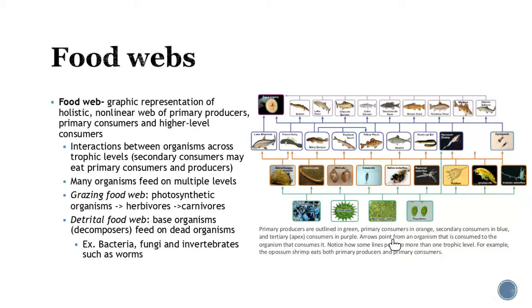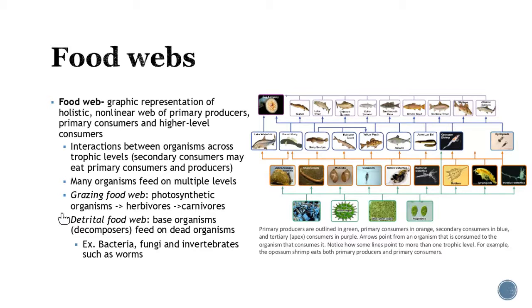I like this one because it is color-coded. So they have your primary producers outlined in green right here. Your primary consumers are outlined in orange, secondary in blue, and tertiary apex are going to be in purple. So you can see how these different things feed into the different levels on the food web, but everything is pretty much overlinked right here, because you can see the shrimp also comes down to this level right here, and then he is a food source for all these fish right here, and it's all kind of linked together.